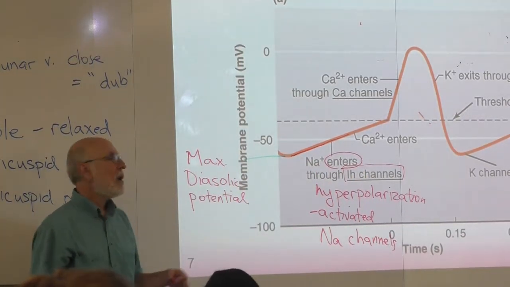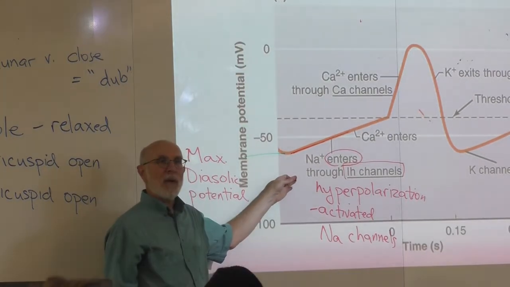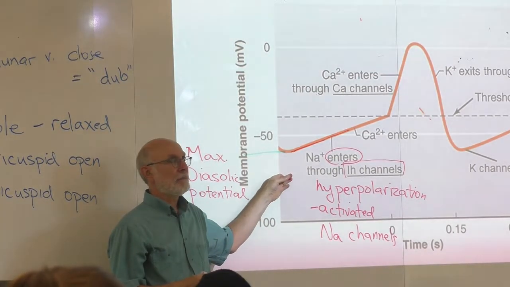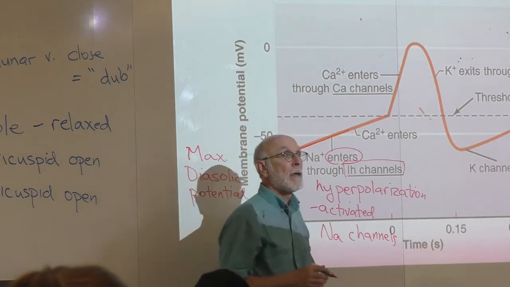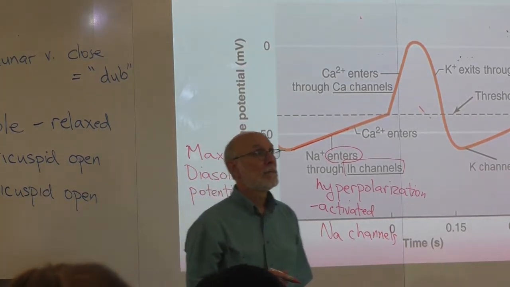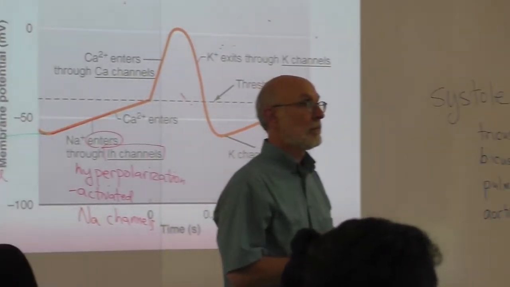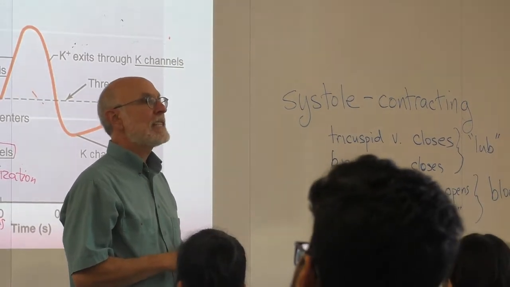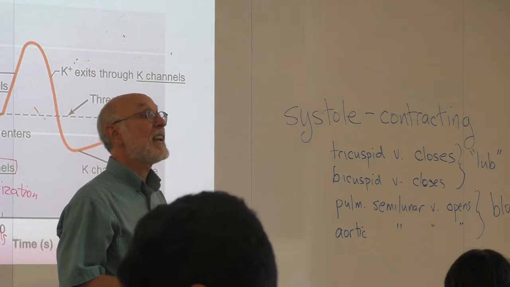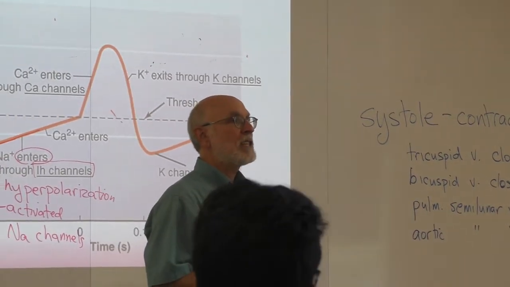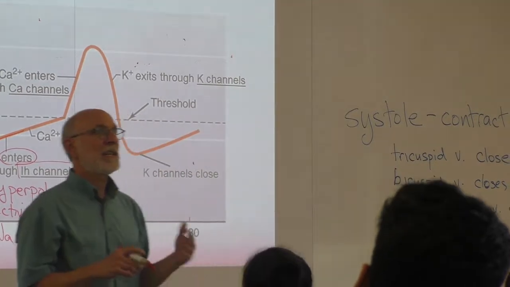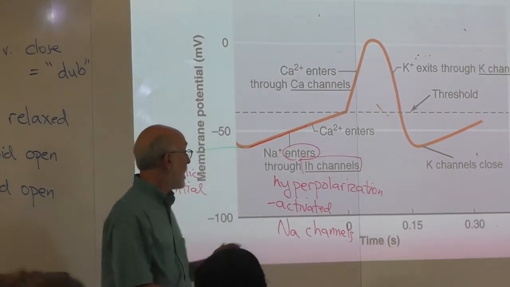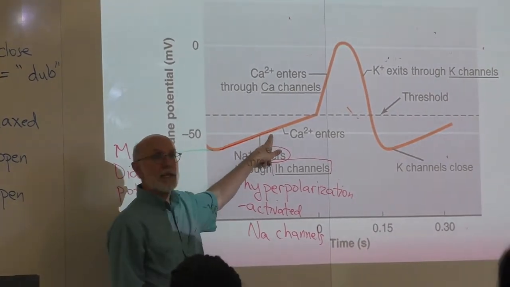Why is it slow? It's slow because their kinetics is slow and because there aren't very many of them. They're expressed, but they're not expressed in high numbers. The channels are not expressed in high numbers. They are certainly expressed, but it's not like the voltage-gated sodium channels that cause depolarization, which are almost always expressed in very high numbers. These are expressed, but not in abundance. And so there's a dribble of sodium in, and that causes a dribble of depolarization.